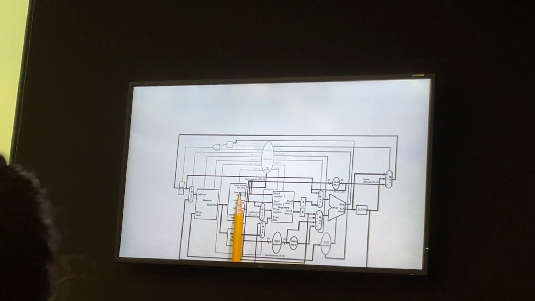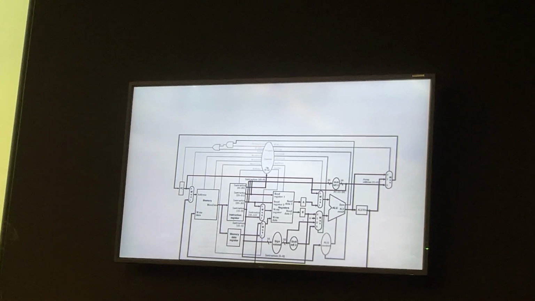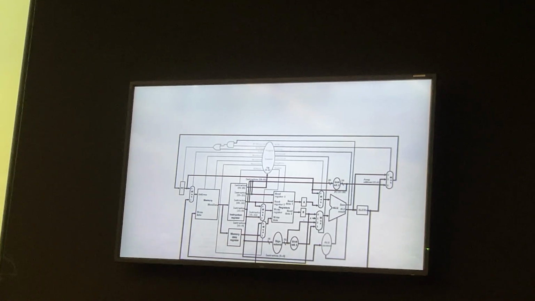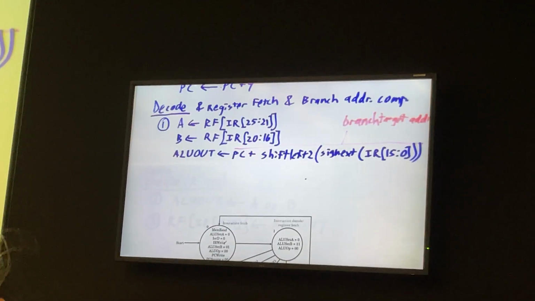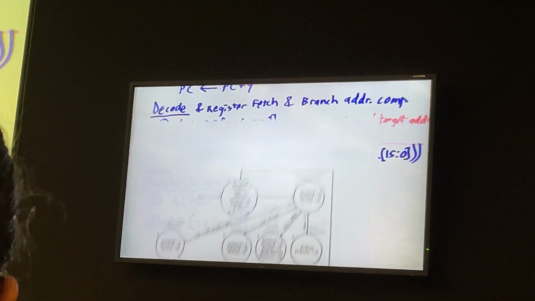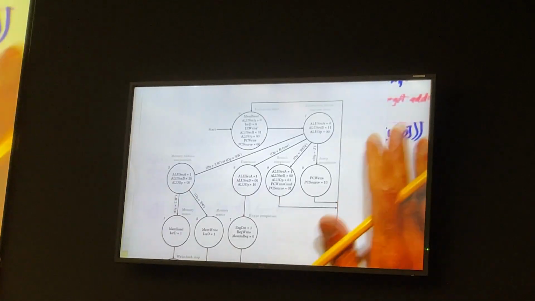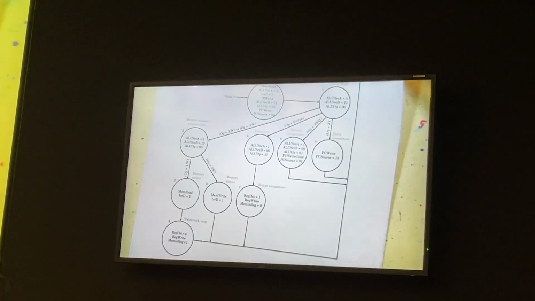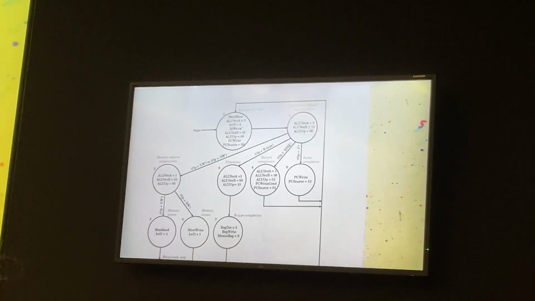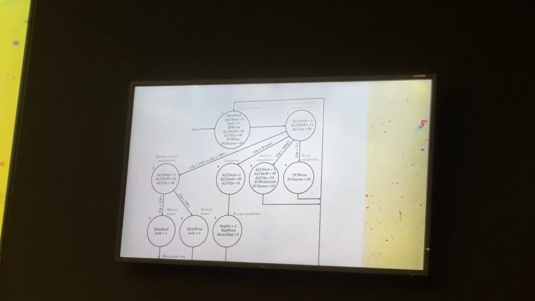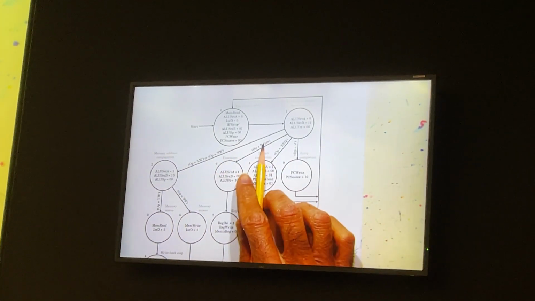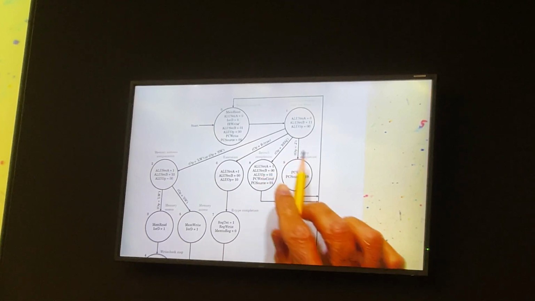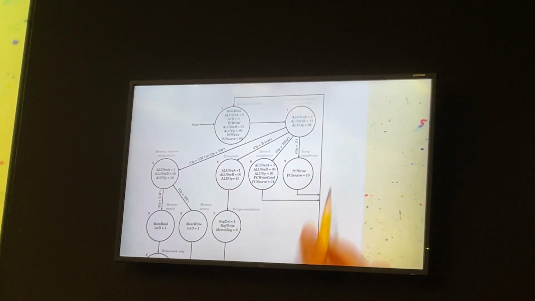And there's this field in the instruction which you can decode and figure out: is this a load word, is this a store word, is it an R type, some stuff like that. In terms of syntax, I guess I don't need to show this anymore. You get 4 possibilities. So depending on whether the op field is a load word, store word, R type, branch, or jump, we go into one of these 4 states.